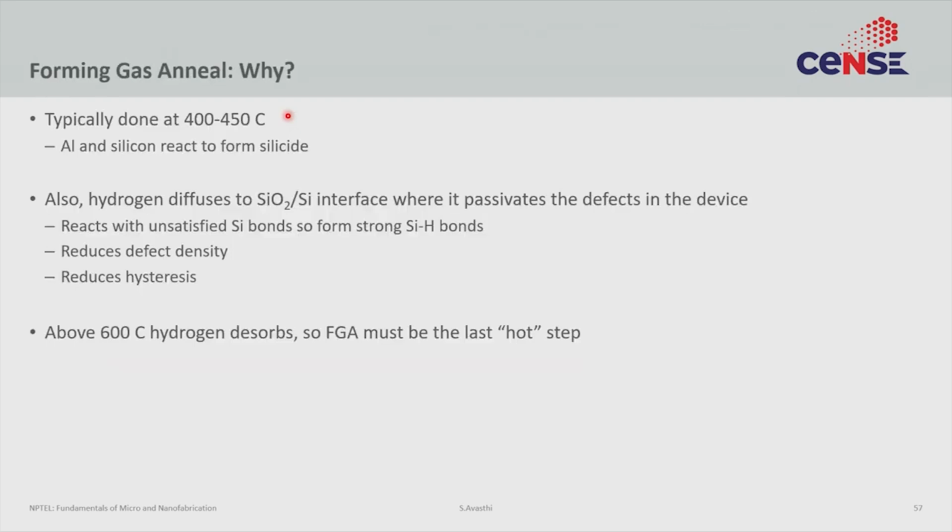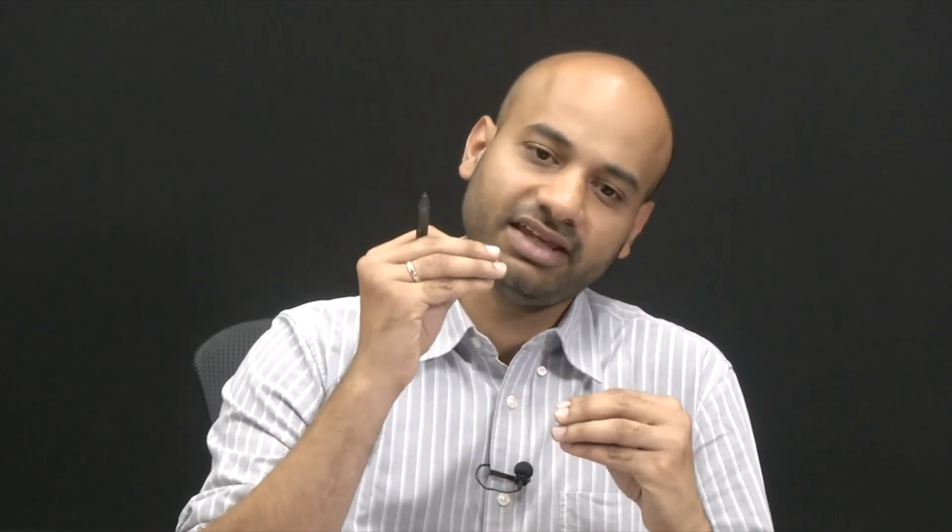In fact, maybe I do not have a slide for that, but another very interesting aspect of hydrogen forming gas anneal is something called UL-NEAL. UL stands for aluminum, and the basic idea is that when you have aluminum in the system and you flow forming gas, then that forming gas reacts with the aluminum to form nascent hydrogen. So, not molecular hydrogen, which is H2, but nascent atomic hydrogen, and that nascent atomic hydrogen is actually much more potent at removing defects. So, if you have aluminum as a metal, your effectiveness of the forming gases is much better. One discussion on aluminum silicon interface, simply because so many people use aluminum silicon interfaces.